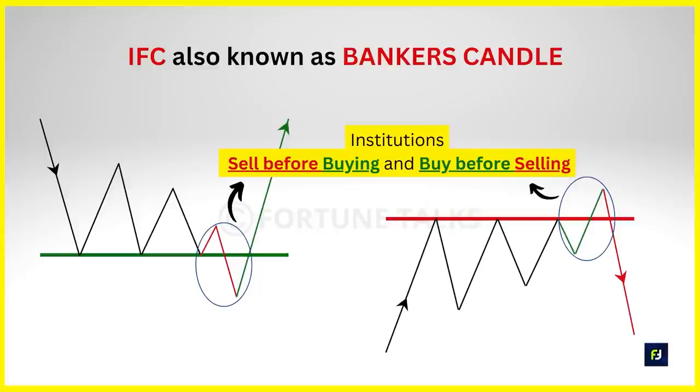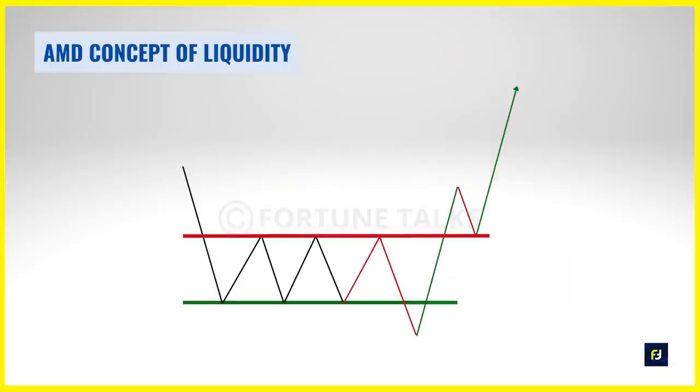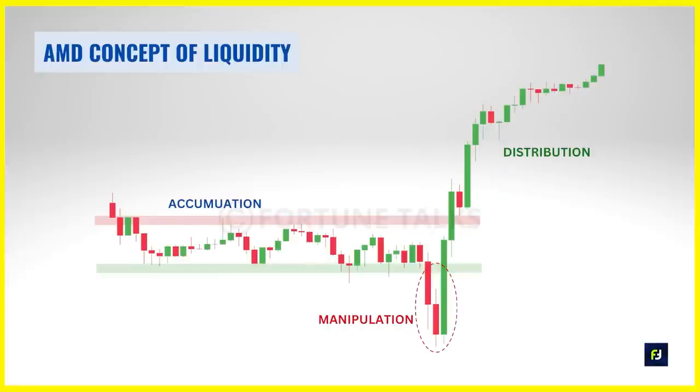Basically, it is the manipulation phase, or we can visualize it as a tricky area where the big banks and institutions manipulate the market for liquidity. So if you remember, I have already talked about the AMD concept of liquidity in the episode about inducements. You can go back and watch that video to get a detailed understanding about the topic. But to brush things up, the AMD concept, or accumulation, manipulation, distribution, is a three-step process which involves hunting the retail liquidity in the market by inducing these ill-informed traders to buy or sell at the wrong place at the wrong time in the wrong direction. This IFC concept is one of the popular manipulation techniques used to absorb the retail liquidity. You can easily identify this institutional candlestick pattern in charts with your naked eye.